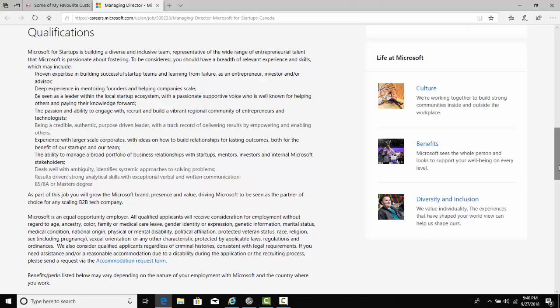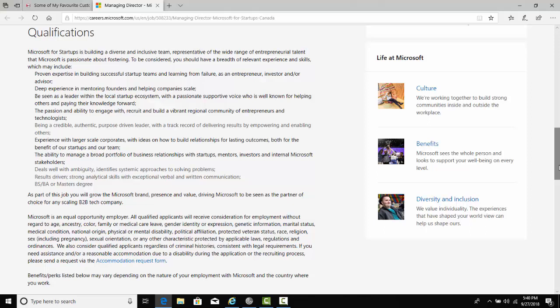In the role, you will build and execute a complete startup engagement strategy for the region in close partnership with Microsoft Canada and Microsoft's investment arm M12, be the face and voice of Microsoft for startups, representing Microsoft to the startup ecosystem and community, and building trust, credibility, and excitement in the region. You will identify, engage, and recruit high-quality startups into the startups program, amplify your voice through events, community participation, conference speaking engagements, etc., and give particular attention to building capabilities in and supporting founders from underrepresented groups. There's also more, but that's a few of the things you'll be doing.